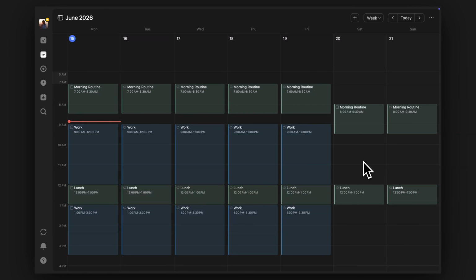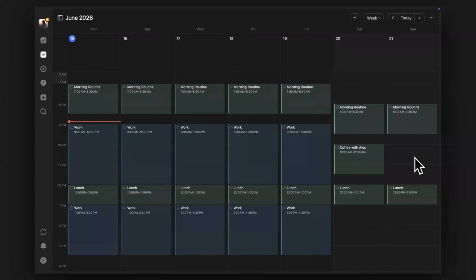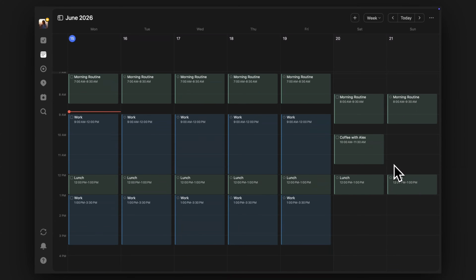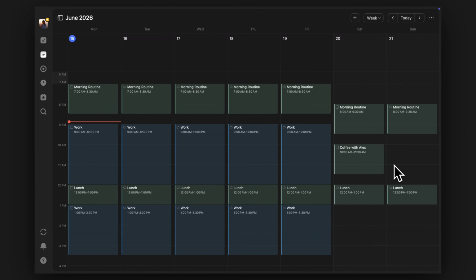And that's only half of the picture. Because there is another type of thing that belongs on the calendar: meetings, appointments, anything with a fixed time. My rule is simple: if it already has a date and time, it belongs on the calendar. Once all of those commitments are visible, I finally have a complete picture of my time. I can see what's already occupied, what's still available, and how much space I actually have left.